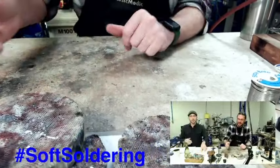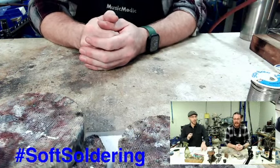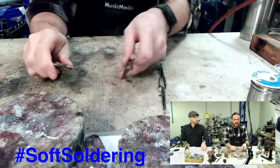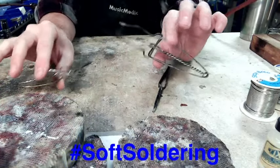No, you're good. So basically we've talked about flux, we've talked about solder, we've talked about heat, we're getting into kind of the fixturing. Yes, holding on to things. You can use other things like clips, these soldering clips, if you have to solder on, I don't know, a strap ring or a post or whatever. These clips are very easy and very handy.